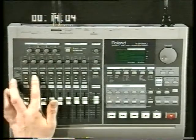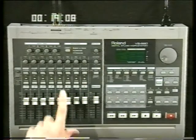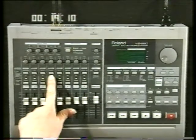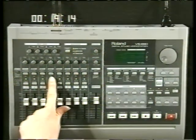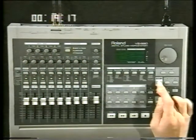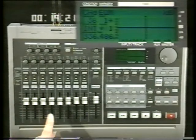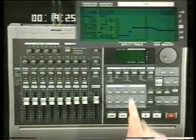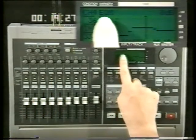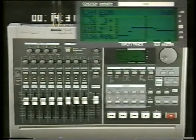Now you can see, underneath each of the channel edit buttons is, once again, a boxed function. This one, for example, says EQ mid. Now, supposing I wanted to access the equalizer for channel 4, this is what I do. Shift, EQ mid, take my hand off shift, and now press the channel edit button on strip 4. And the display shows me for channel 4, EQ mid has been selected. And the display shows me the EQ curve for that channel.